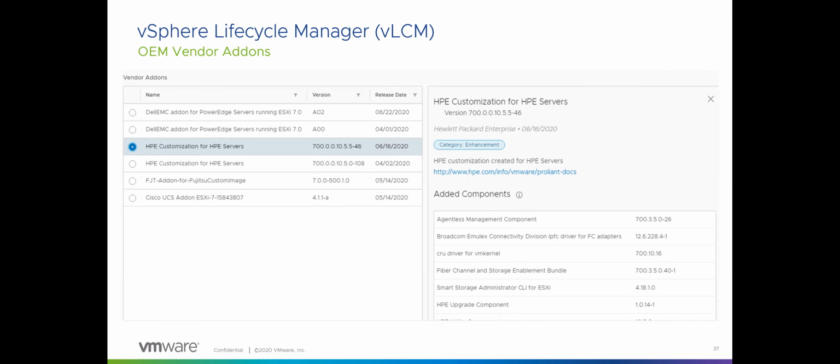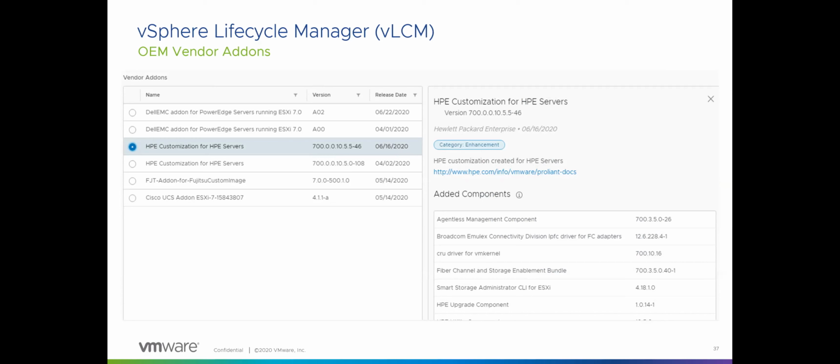So in the desired state image, you might have seen me adding that Dell EMC add-on, right? And today, if you look in the image depot, we have multiple vendors that have already uploaded their customization packages here. So you see Dell EMC add-ons, HPE customizations, a newer version, and some Fujitsu and Cisco UCS add-ons as well.